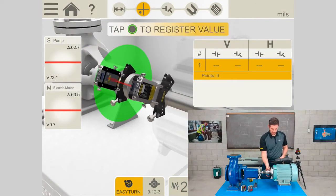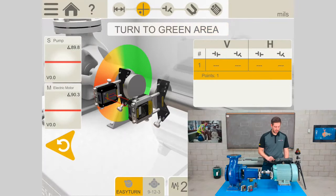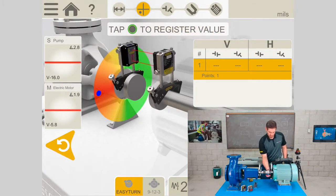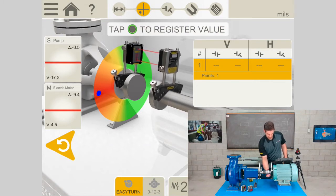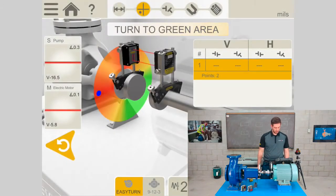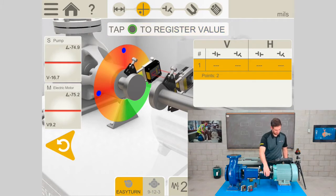So I'll start at the 9 o'clock position, and I know it's at 9 o'clock. With my inclinometers, it will say 90 degrees. And now I can press the green button to take a measurement. Okay, now I'm going to come up to 0 degrees, which is 12 o'clock. And I'll take my second measurement. And finally, I'll come down to 3 o'clock, which will be negative 90.